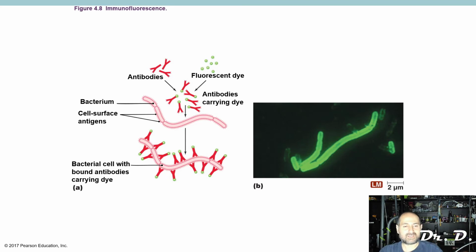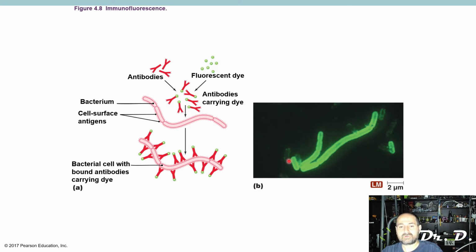Does that make sense? However, if I were to take a fluorescent dye, these molecules that are fluorescent, called fluorophores, take that fluorescent dye, attach it to an antibody, then have the antibody attached to the bacteria, well, suddenly, what do I have? I have a bacteria that's covered with antibody, which is conjugated to or linked to dye. Does that make sense? Now what happens when I shine the blue light onto my specimen? My specimen glows, it fluoresces, right?